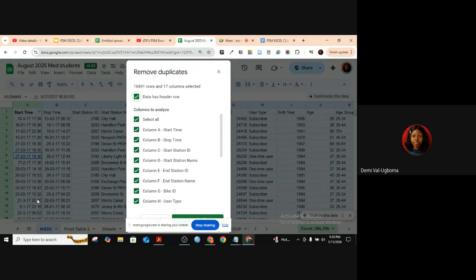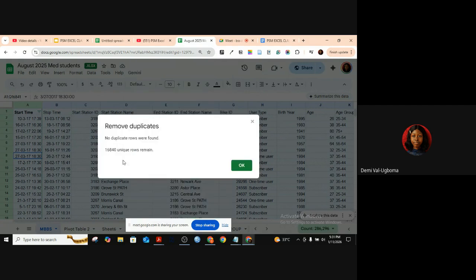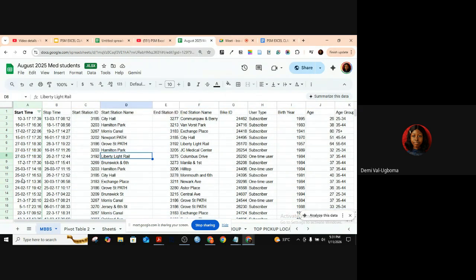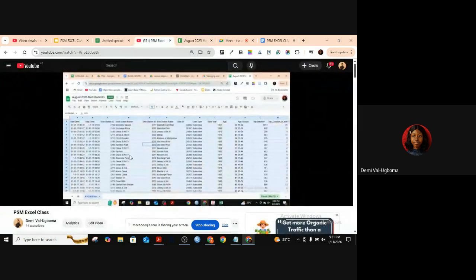So the names of the columns. So you go to the first row. If there's a header row, you check this. If there is no header row, you uncheck, and then you remove duplicates. As you can see, no duplicates were found because this is the sheet that we used already. So that is that for removing duplicates.